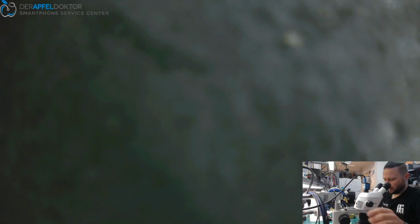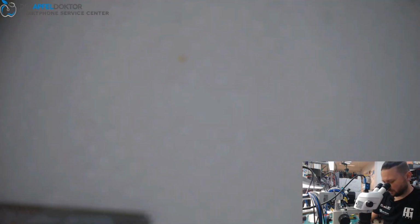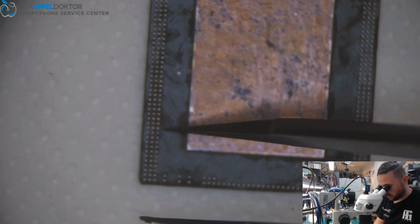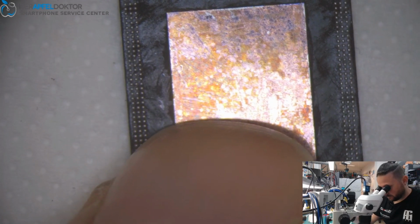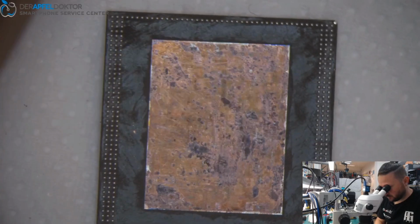Okay, and now it's time to get on the new RAM. I just want to do a picture of that. I want to have a nice looking picture. And let's see how the RAM looks, if there is any dirt on it or not. So I don't see dirt. Oh, I see one little piece here. Do you see that? I think it looks good.